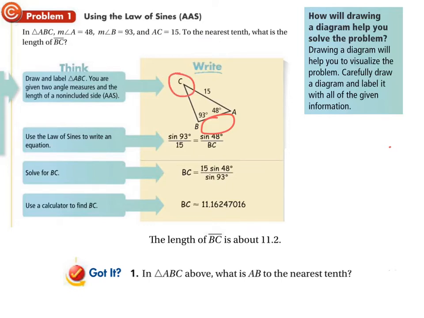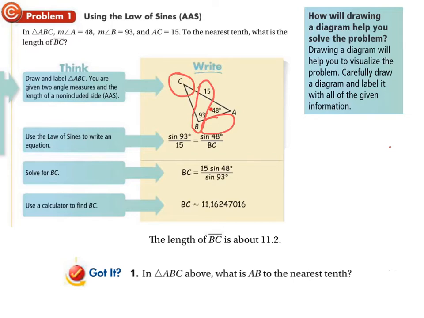And we need another pair of angle and matching side, and that's going to be this pair right here. Let me write that better, like this. That is an angle-side pair. Since we're looking for this side right here, we need to be using this angle. But do we know that angle?